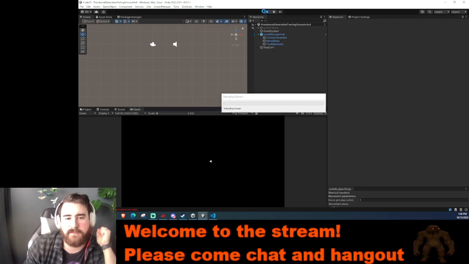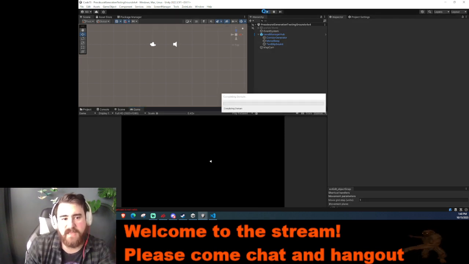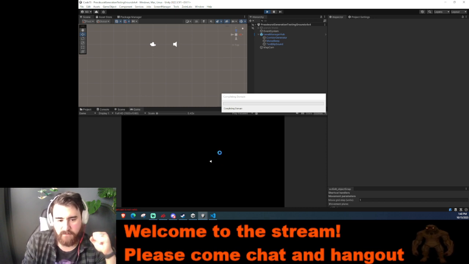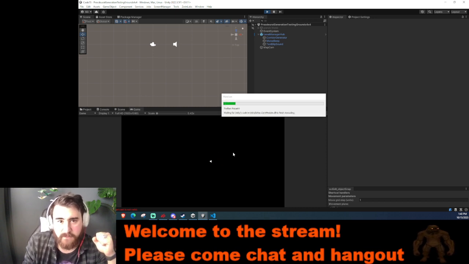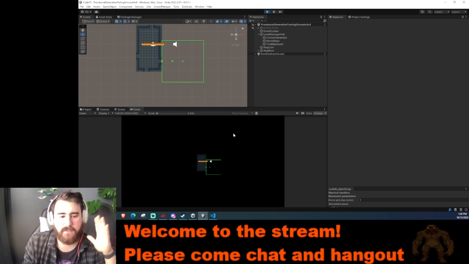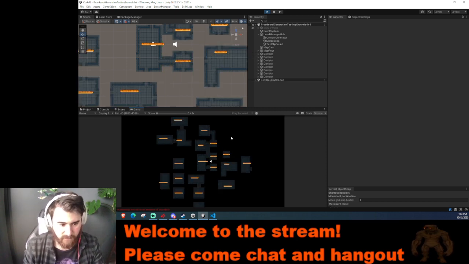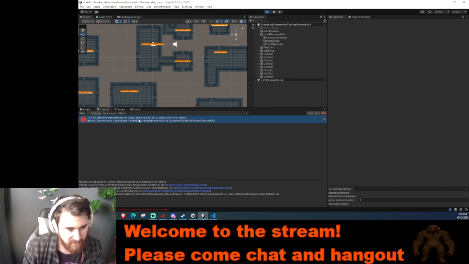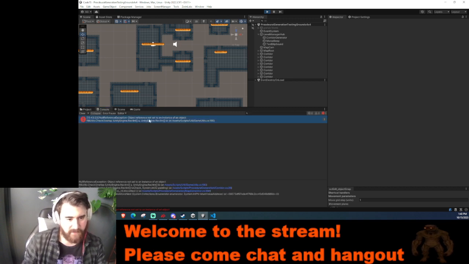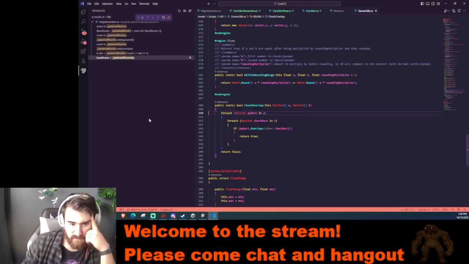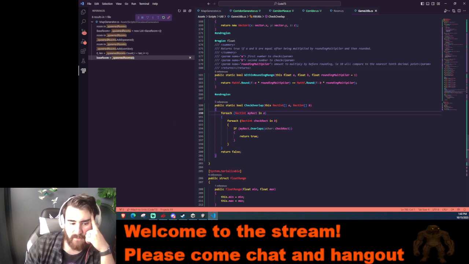This is the way in which the corridors look good, and they just connect. Object reference. Okay. Not quite. So what's breaking here? Oh, okay.